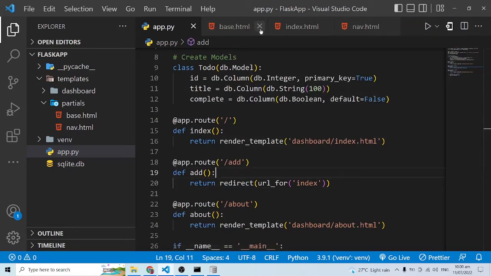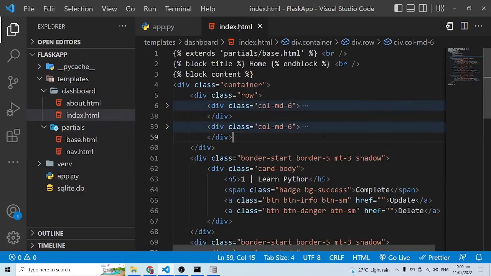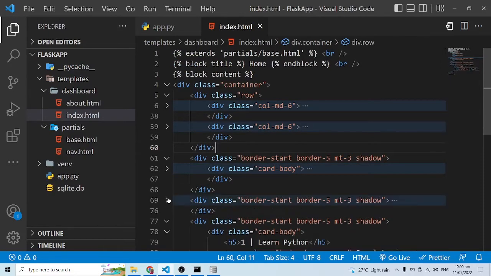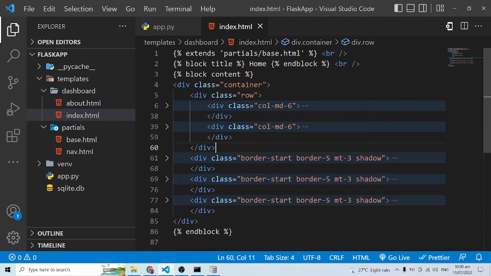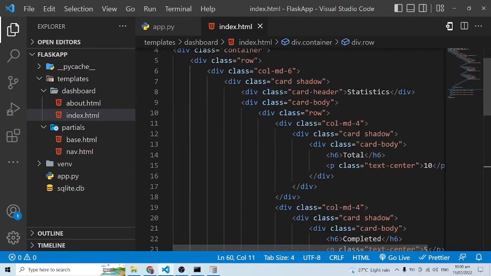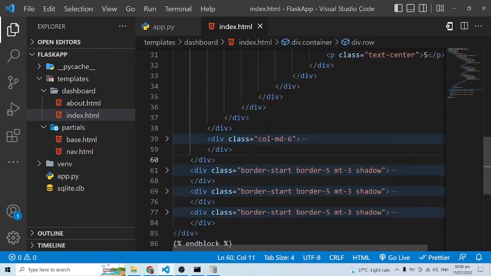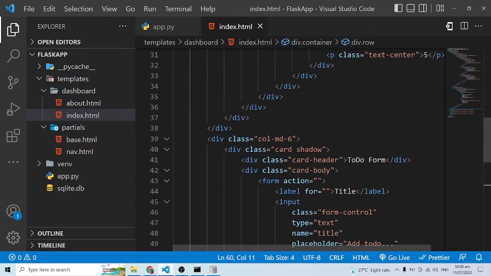Let me close this, and also close this as well, and come inside of this. Let me collapse everything I have over here, and go back into my first card, where I had the statistics and I had this form over here.